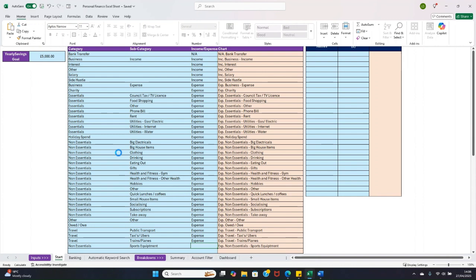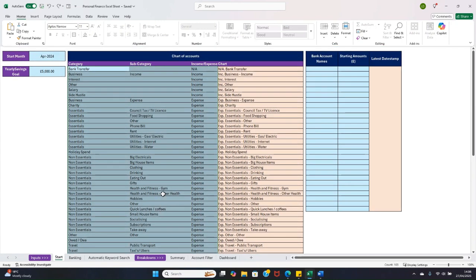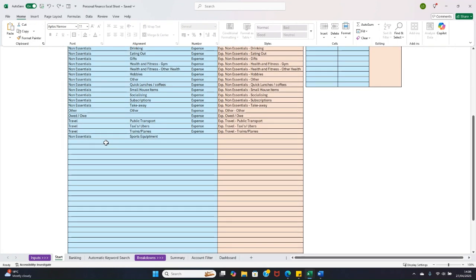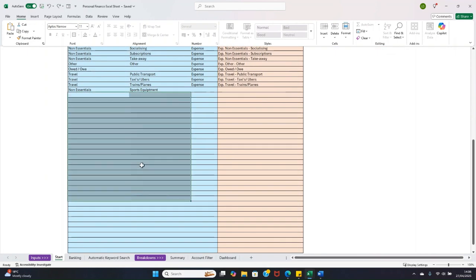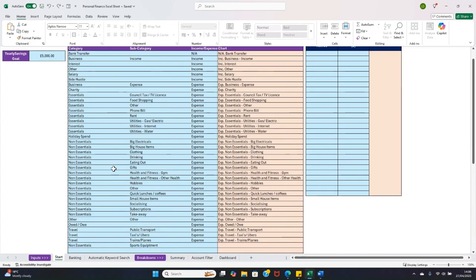I would recommend, if you've begun charting, don't change any of the categories because this can mess up stuff, although the system will let you know if you've done anything to mess up in this way. But it's just recommended that if you started charting, probably best not to change any of the categories and add any new ones that you need instead.